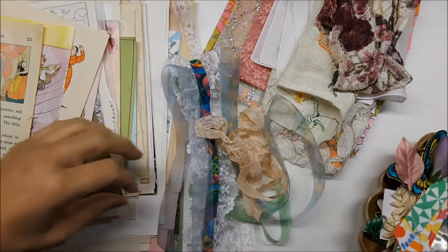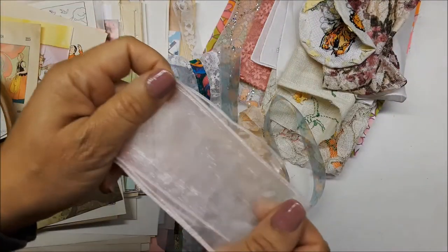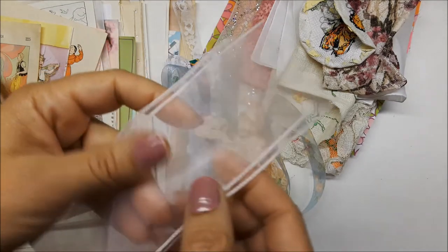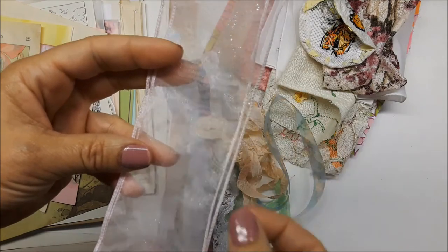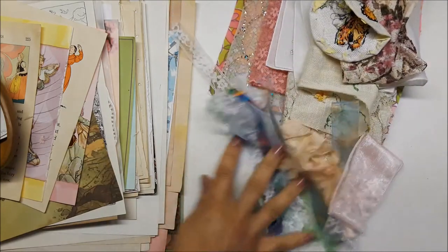And you've got some pink organza. I just saw Sagita's video recently where she actually sewed organza down the edge of her page. She comes up with some really cool ideas. A lot of you do.